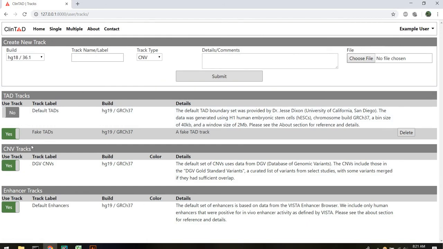And the process for creating a CNV track or an enhancer track is pretty similar. So let's try an enhancer track. Enter the same information.